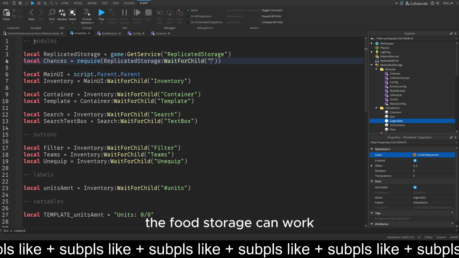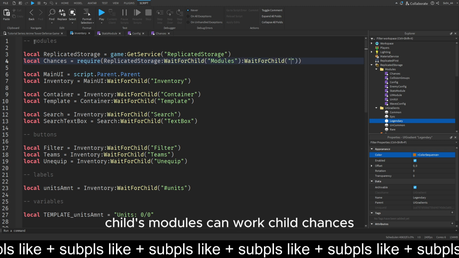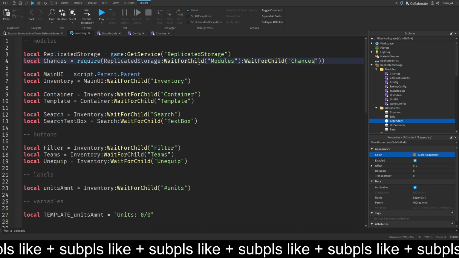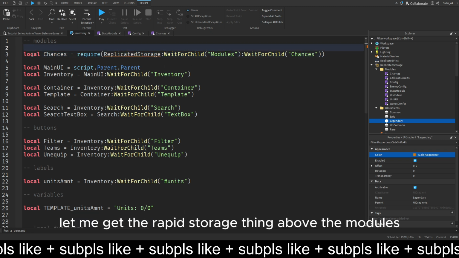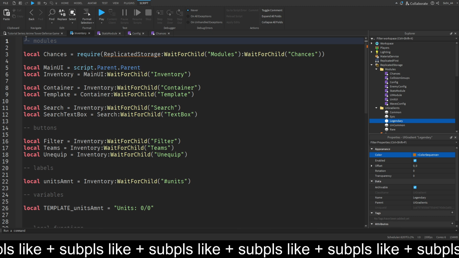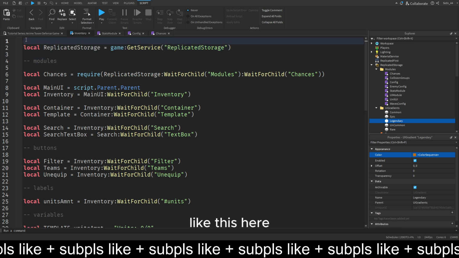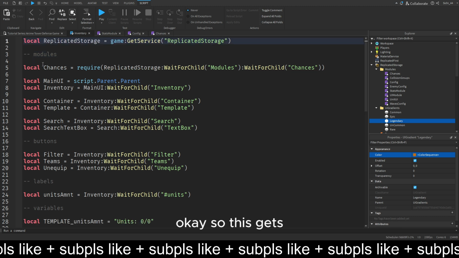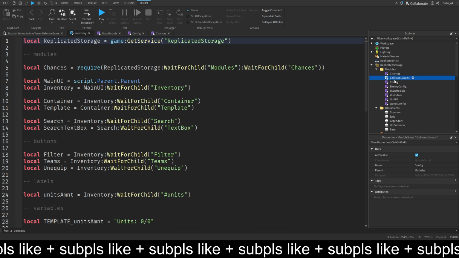ReplicatedStorage:WaitForChild modules, WaitForChild chances. Let me get the ReplicatedStorage thing above the modules, like this here. Okay, so this is good. And yeah, so we get the chances.